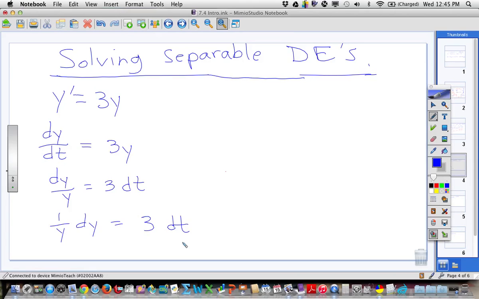Now, when you look at that, and you see the dy, and you see the dt, what is missing? What just seems to be begging to be in there? When you look at the dy and you look at the dt, what's missing? Kind of looks like an S. The integral symbol, isn't it? Isn't that where we usually see like a dy stuck on in the end? Is it legal to do that?